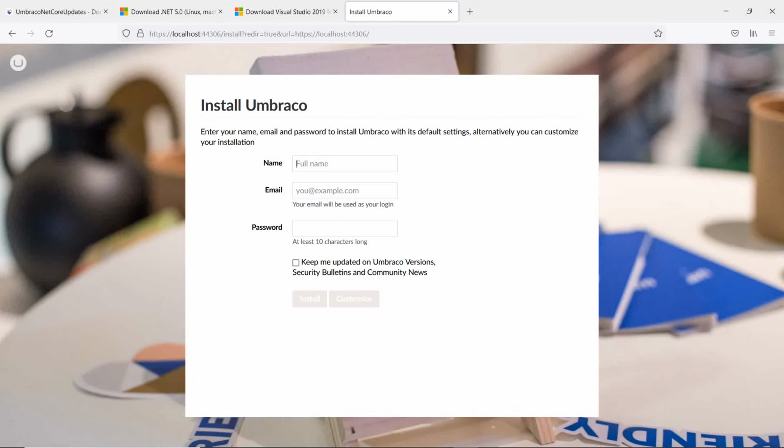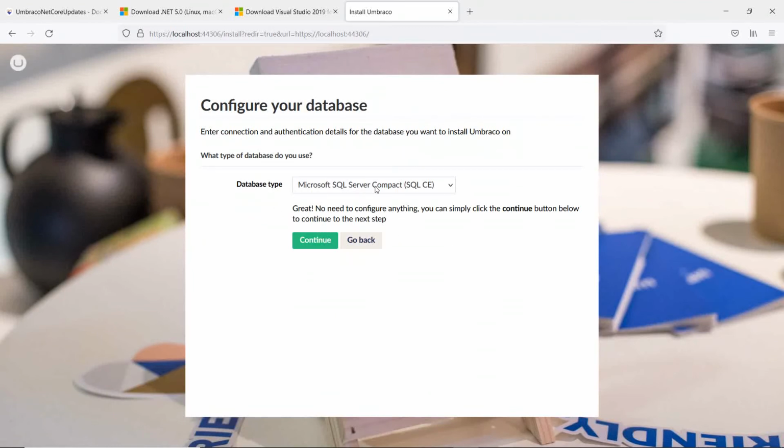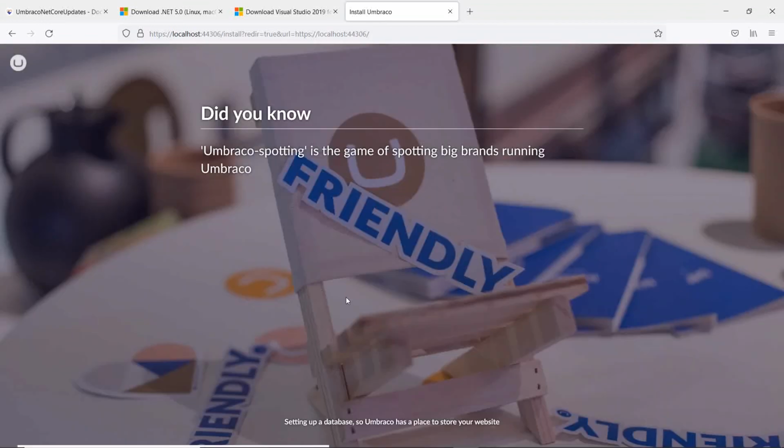Right here, you put your name, your email address, and then a password that you choose. In this case, we just put admin, and then we go to customize just to double check that we're utilizing the correct SQL Compact edition, and we continue.